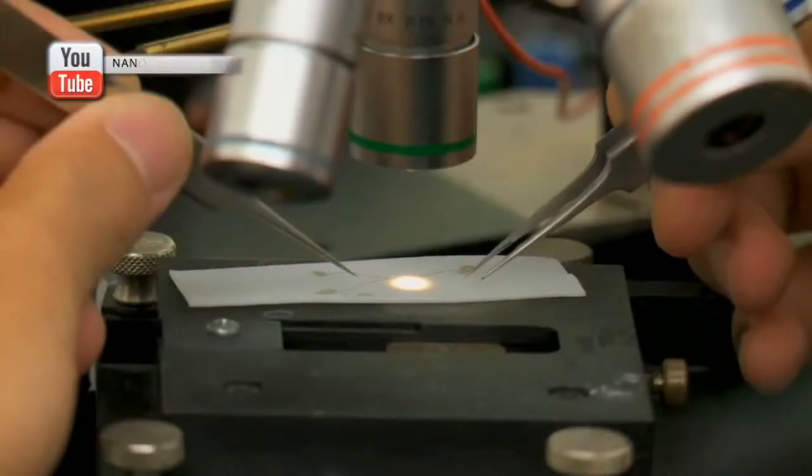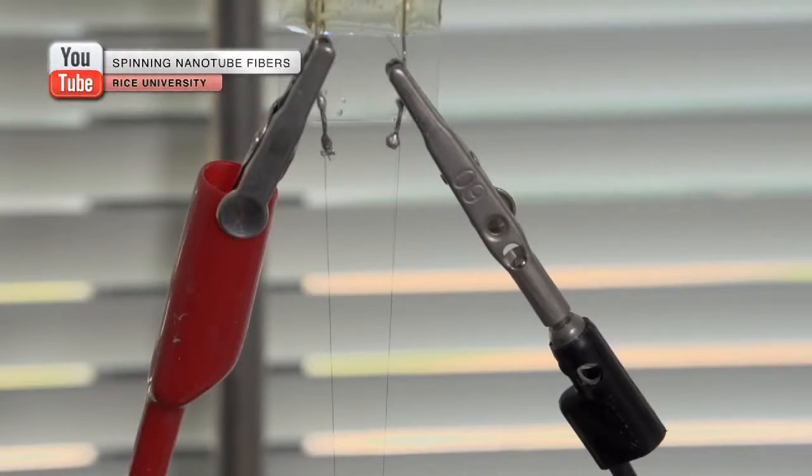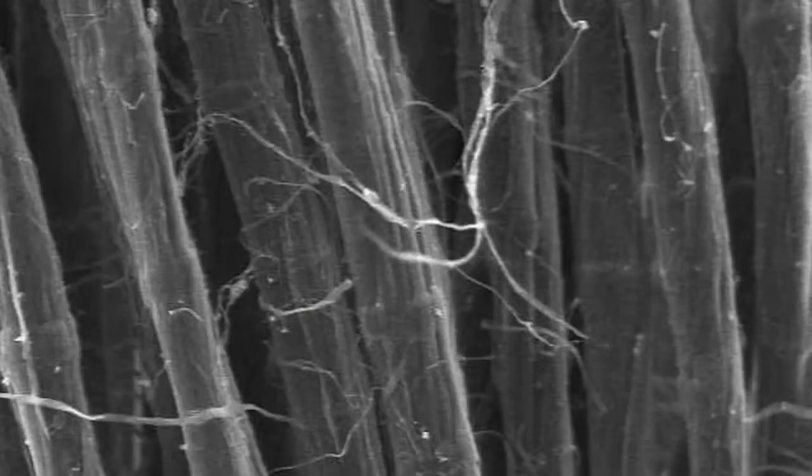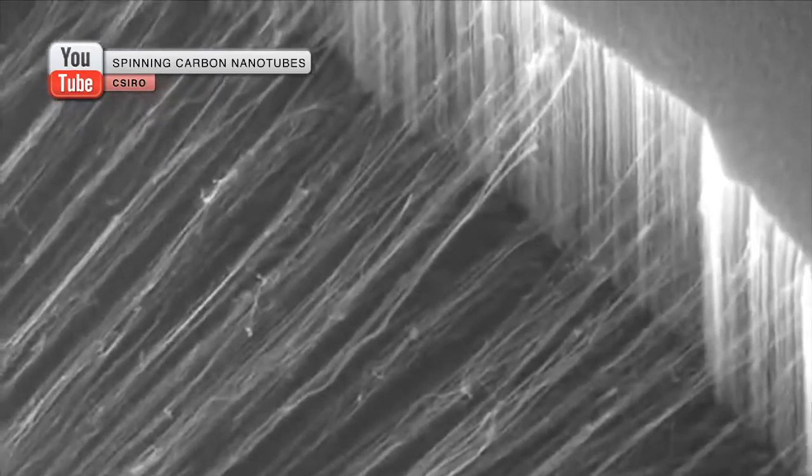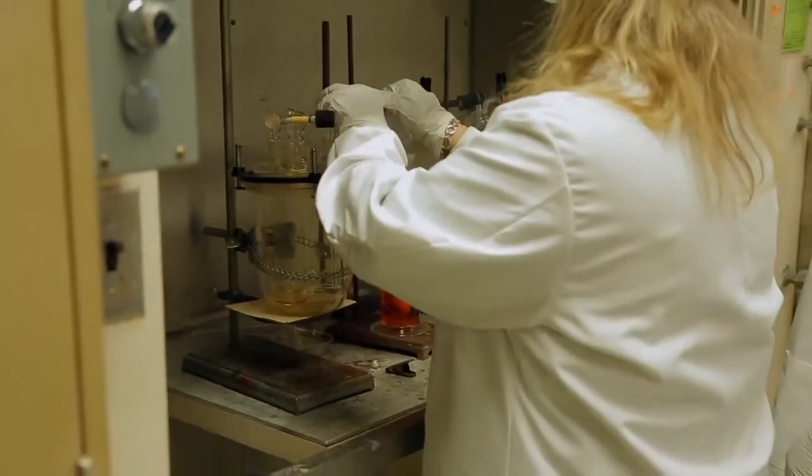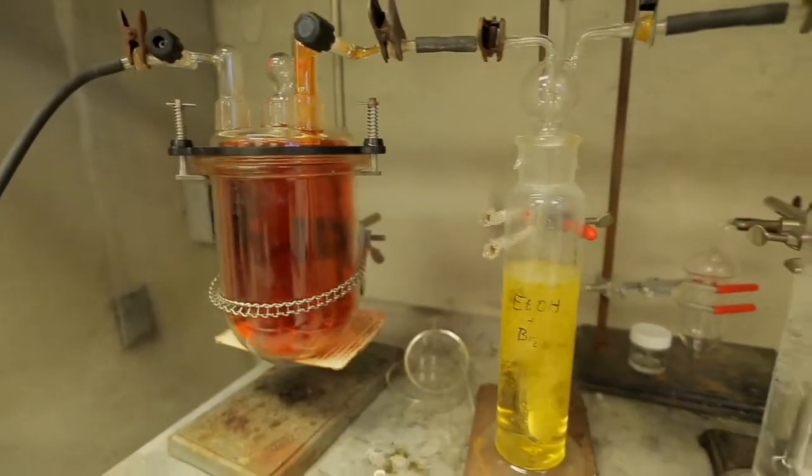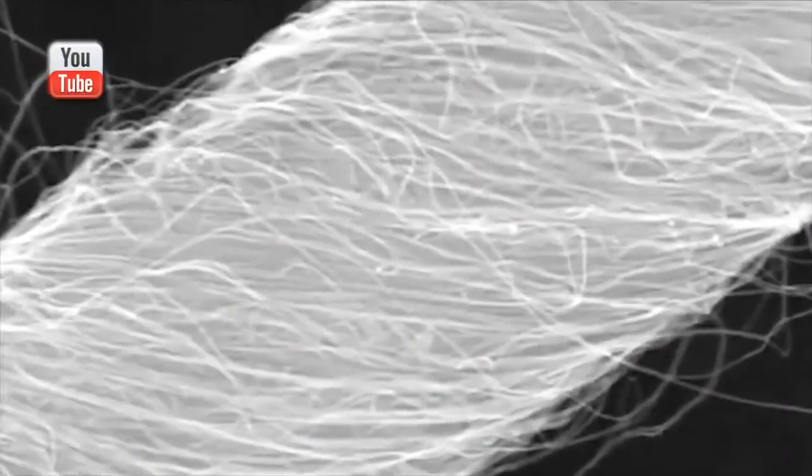Well, conductivity is the issue. It turns out that carbon nanotubes, while theoretically have a very high conductivity, to use them practically, you have to make these bundles, because an actual carbon nanotube is less than microscopic. And so to use them, we have to bundle them together. And when you bundle them together, you lose a lot of that conductivity. And that's principally where your work is, then. You're going to solve this conductivity problem. That's our goal. What we're doing is we are chemically altering the carbon nanotubes. We're doing a process called intercalation, which means to insert. And we are inserting halogen atoms. These are bromine, chlorine, iodine, in between the bundles. And when we do that, it makes the bundles actually much more conductive.